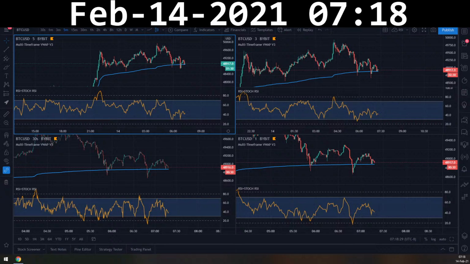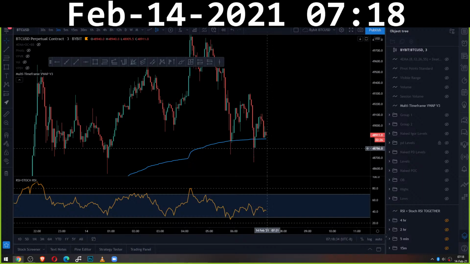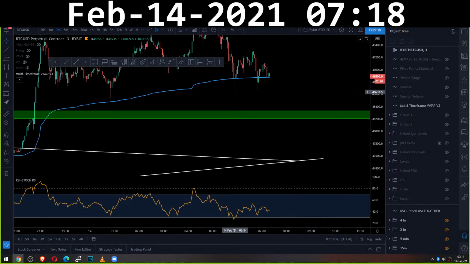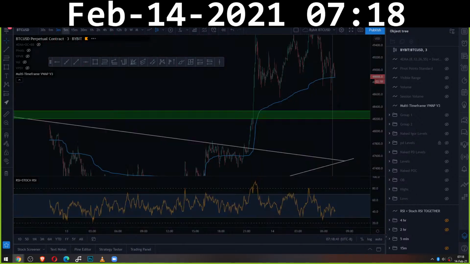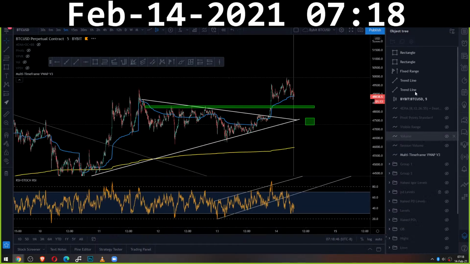So the current price action, let's see. Yeah, so this was the short, this was the long. You come up and take the highs, you take the lows. I am looking down here for a long on Bitcoin, and the reason why is because of this.